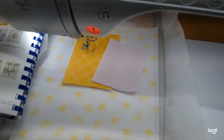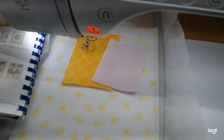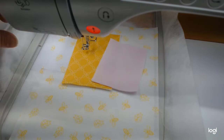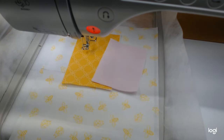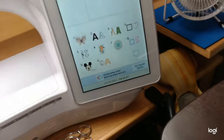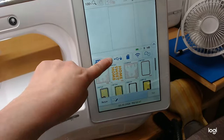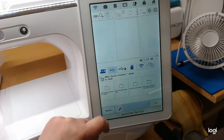I did a video on how to remove those lines for people who have the six by ten hoop — I think it was with the Sweet Land of Liberty patriotic pillow. I also have a Luminaire so I have my eight by twelve hoop in. We're going to start by doing the quilting first, using the Spring Four quilting design at the six by eight size for this block.